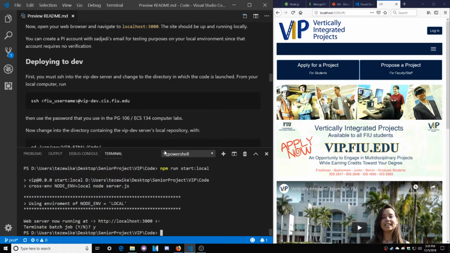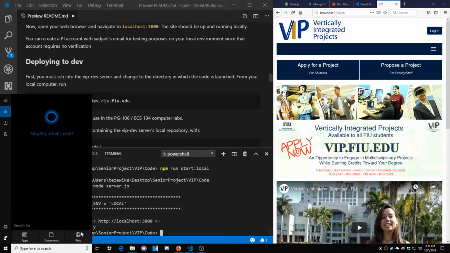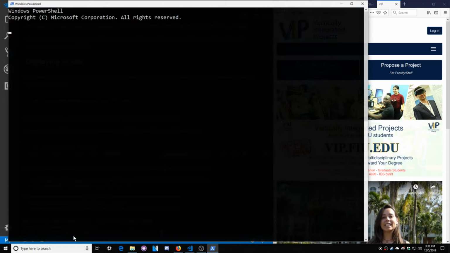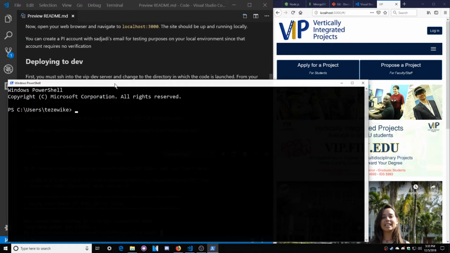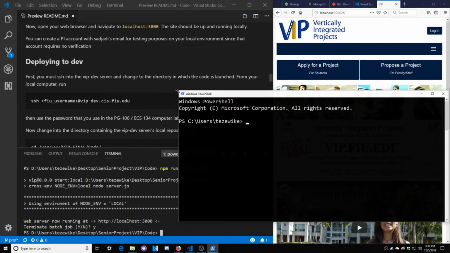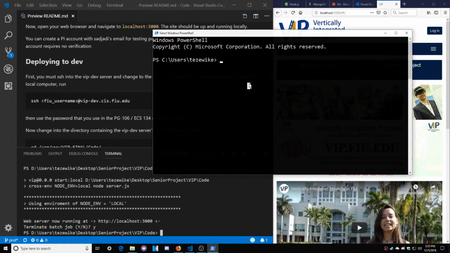So what we're going to do is open a new terminal outside of Visual Studio and type ssh, your FIU login, at vip-dev.cis.fiu.edu and hit enter. And here you'll enter your password. It should be the same password that you use to log into the ECS lab computers.